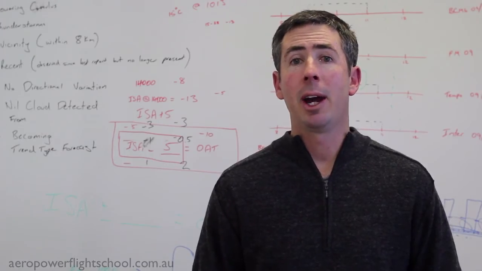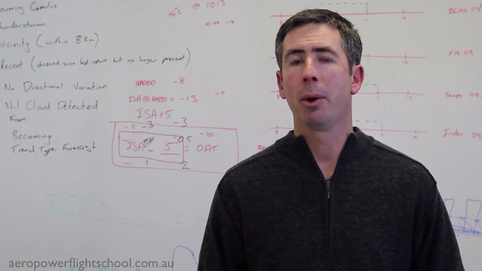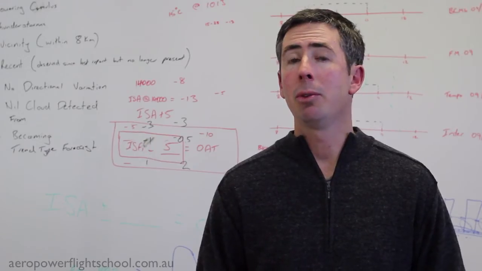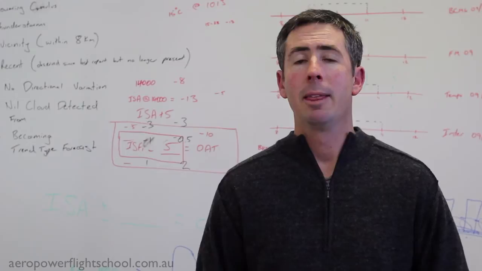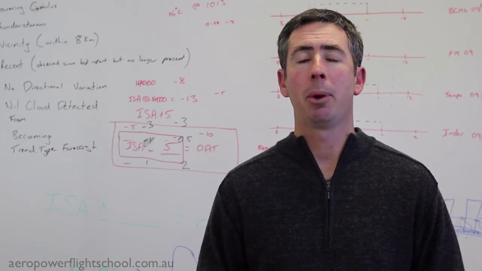When you're planning it as a destination, you're going to have to go to an alternative or carry that fuel. We have to allow a 30-minute buffer period on what the times are in the forecast. So if the inter or tempo is forecast to start at 0100, then we'll actually have to plan on holding that fuel up to half an hour before that period.